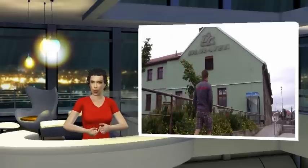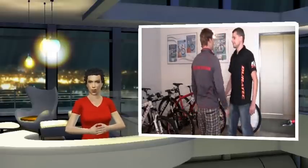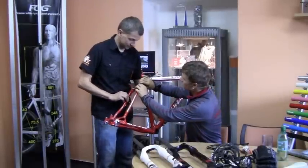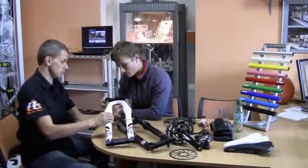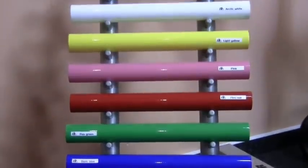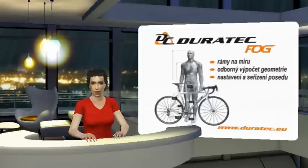You can find us in a small city, Mesto Tauskov, placed near Pilsen. Duratec staff will help you with the choice of bikes. We analyze your riding style and recommend the optimal component configuration, and you can see Duratec's range of colors and designs for you to choose from. The most important thing is a correctly fitted frame that we calculate for standard geometry from the rider's height and side leg length.